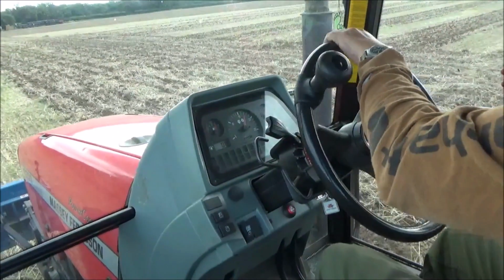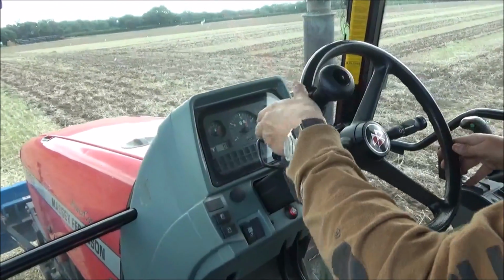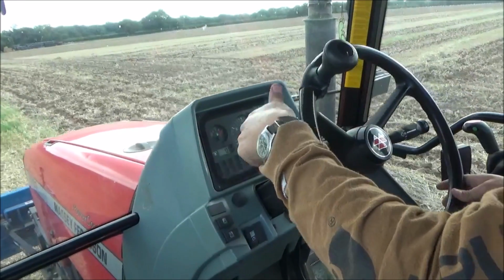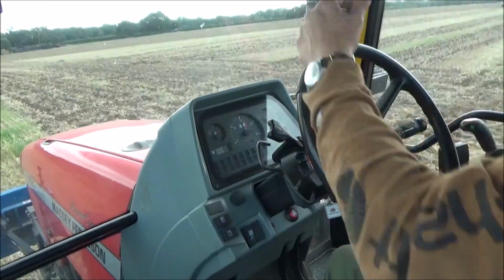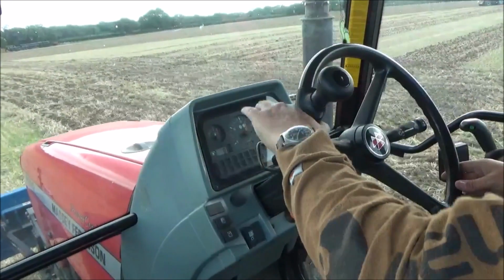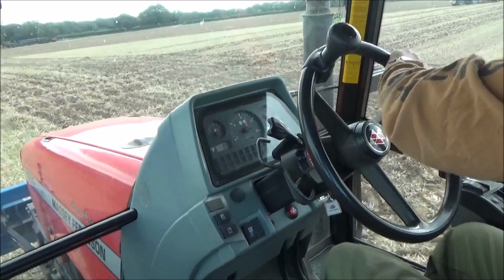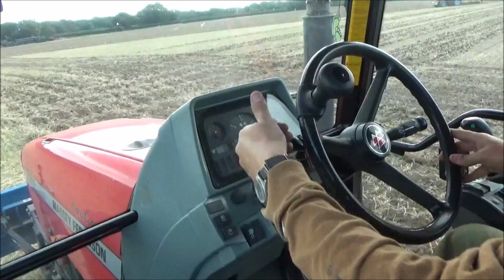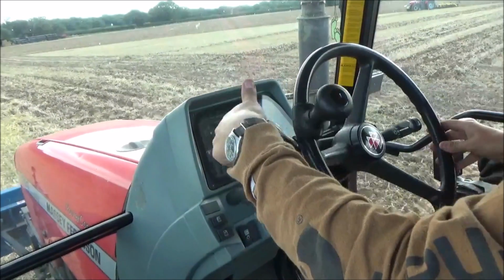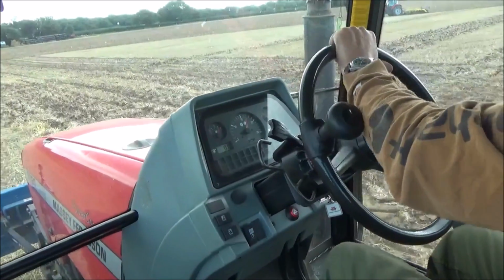You select your range with these, 1, 2, 3, 4, and your Dyna-Shift is here, and all you do is just nudge it, and you nudge it again, she's in D, so you've got A, B, C, and D. If you want to come down, flick like that, so it's all on the shuttle. Your forward reverse is here, and then as I said, your speed shift is also on here. Ever so easy to use.